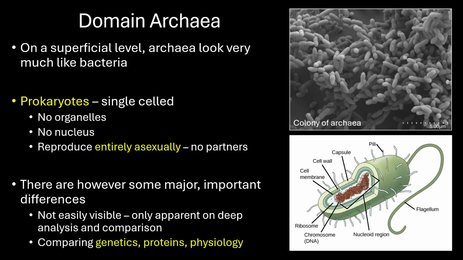Now, that's all we're going to do about bacteria for now, because, again, there's a whole unit dedicated to it in the future. So we won't go too crazy on it today. We're going to talk instead more about domain Archaea, okay? On a superficial level, this group strongly resembles bacteria, okay? They are prokaryotes. So again, they are single-celled, without organelles, without a nucleus. They reproduce entirely asexually without partners.